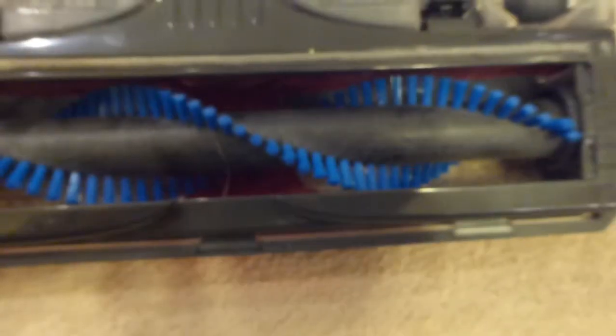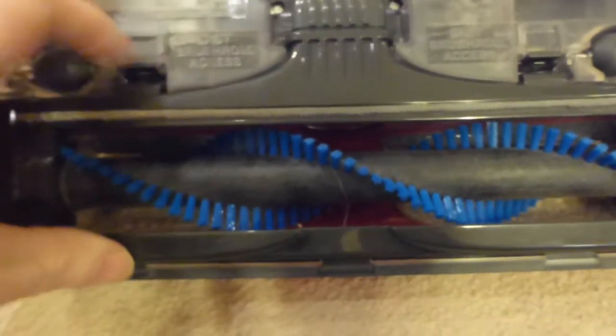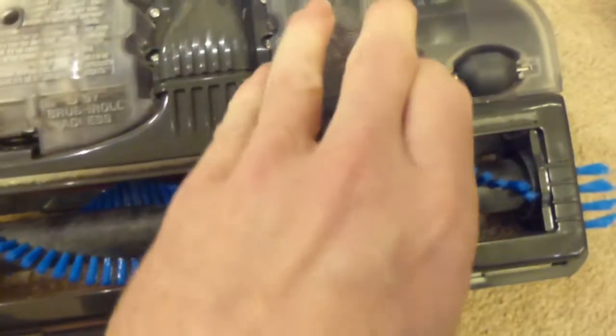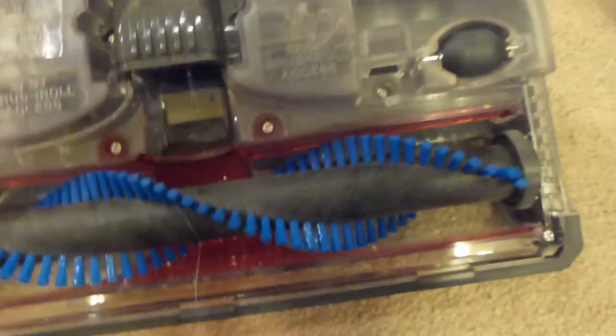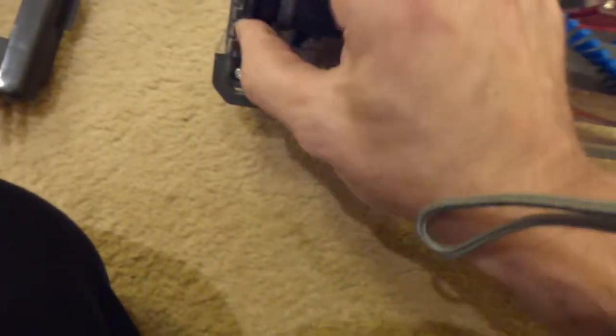Looking at the bottom, we've got the floor head. This has got the small diameter brush roll fitted in it. We can take this off by clicking down those two clips there and lifting the sole plate away, then just simply lifting out the brush roll and taking it out of the belt at the other end — which is a little bit inconvenient but that's just the way it's done. Then we've got to put it back in. Inside here we've got a red plastic air channel on the front which goes up over the top and comes out here.